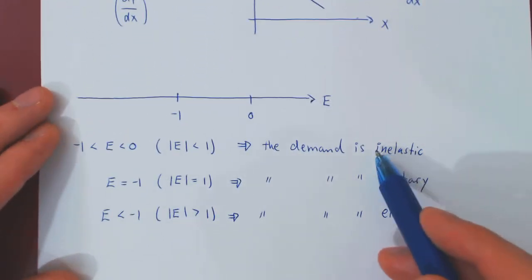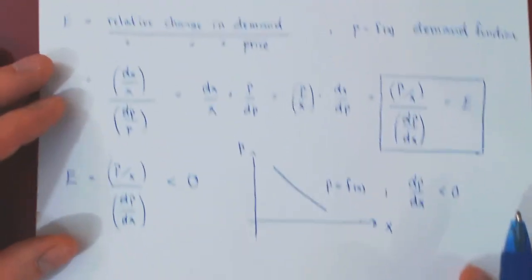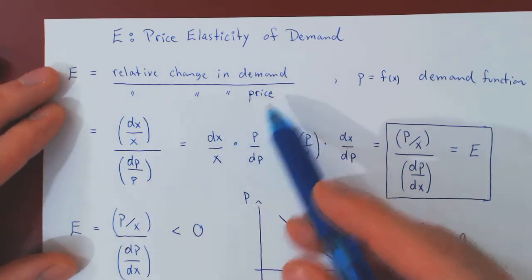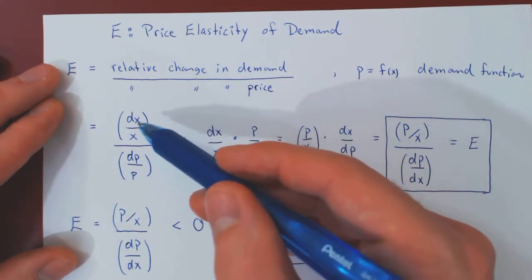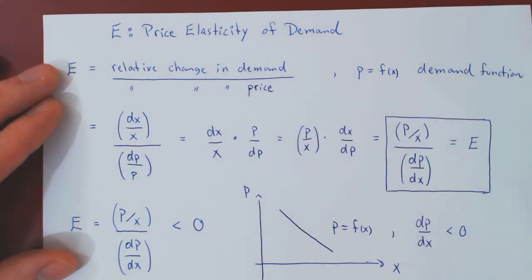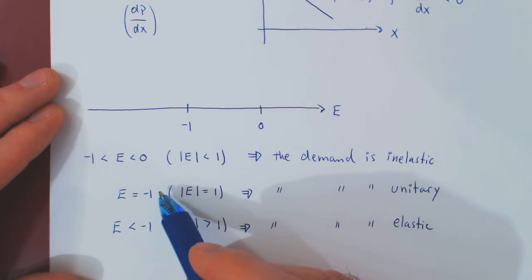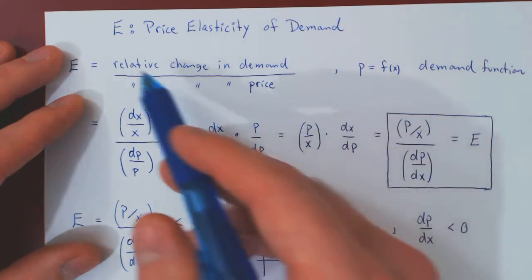Opposite of elastic is inelastic, where the same argument holds, but now the ratio is less than 1, which means that the relative change in demand is smaller than the relative change in price. Which means now that if you lower the price of an item, the consumer's reaction will be actually weaker than the relative change in price. Which means even though you might lower the price of an item, the consumer's reaction to that lowering of the price will not be so strong. And when the demand is unitary, when E is -1 or an absolute value equal to 1, then of course the relative change in demand is proportionately equal to the relative change in price.